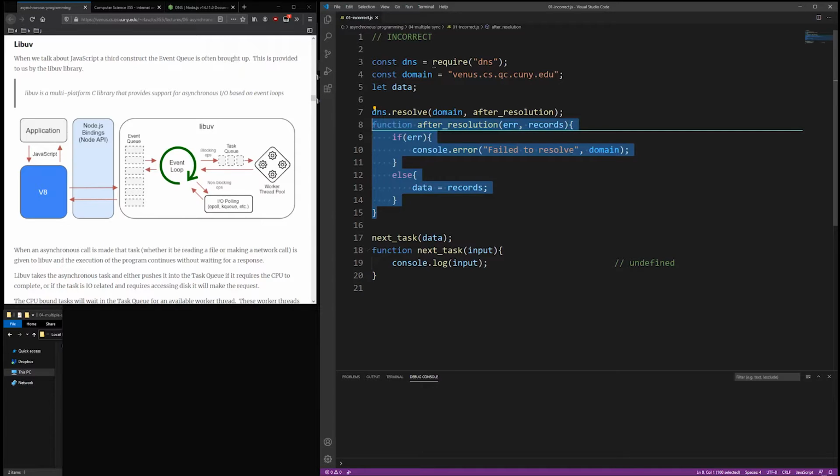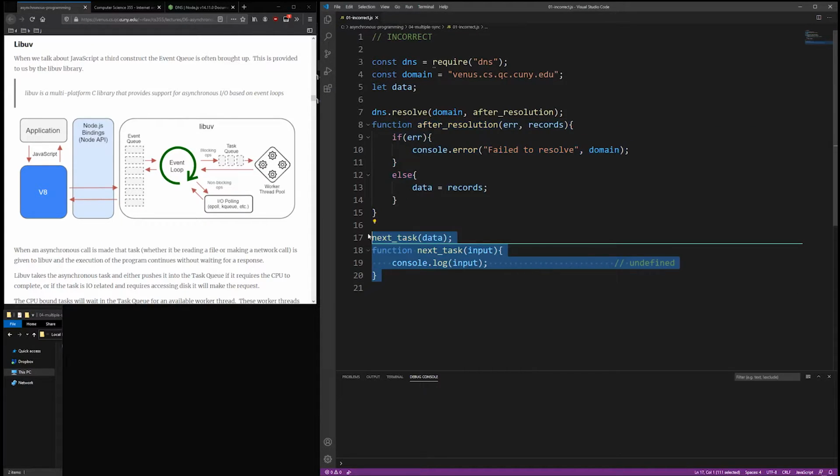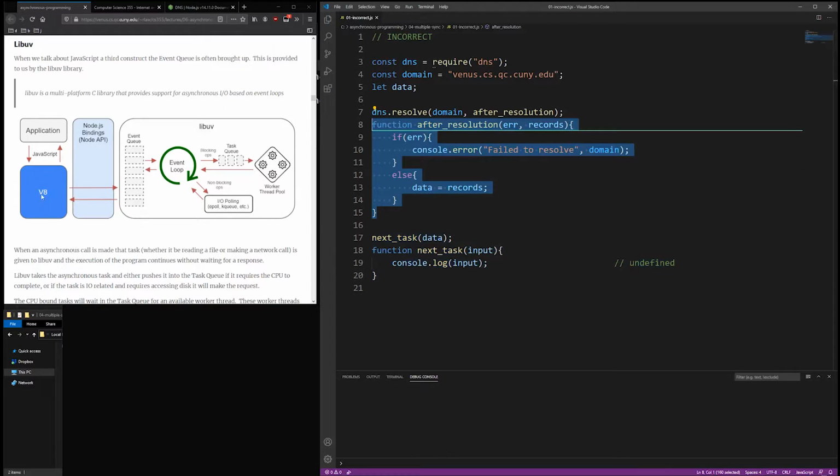And when it does, after we have that, then we have this callback function that we've added to it. And it's important to know that when we get a response back, it doesn't call this function. All it does is it takes this function and moves it into the event queue. And then the event loop will periodically check V8 to see if the stack is empty. And the stack is not empty because I still have to do all of this. Okay, all of this is not done yet. So I can't move this function into the V8 stack.